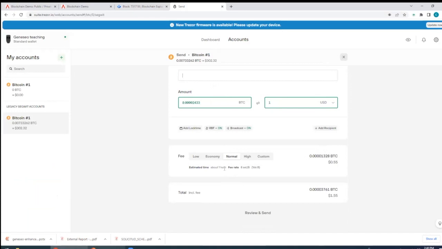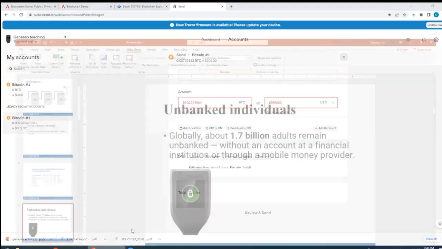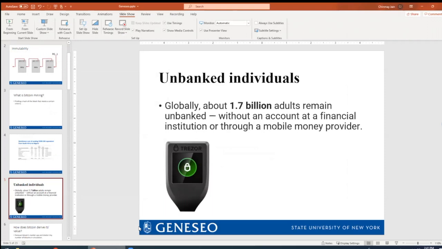And if I wanted to take more time and pay less fee, I could change the fee to about 7 cents, and this transaction would take place in 4 hours. It doesn't matter how much money I transfer. Even if I transferred $1 million, which I don't have in my wallet, the fee would still be 7 cents. So you can see that blockchain is making transactions cheaper and faster.